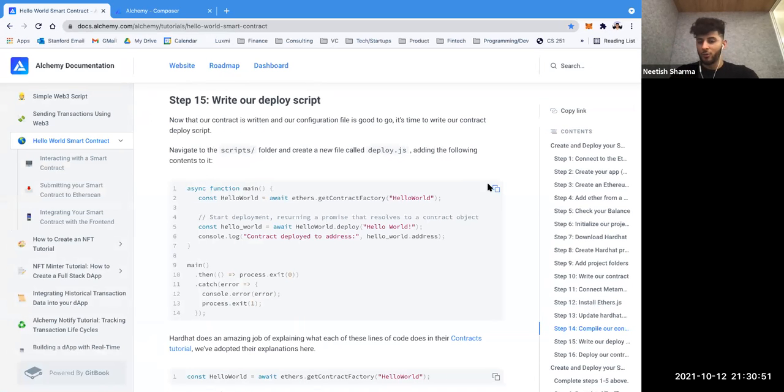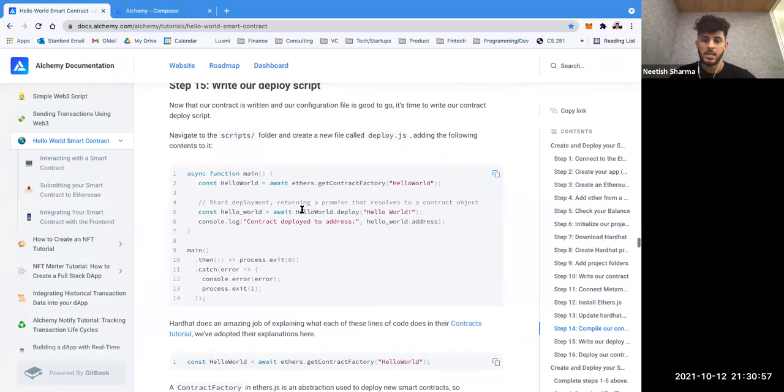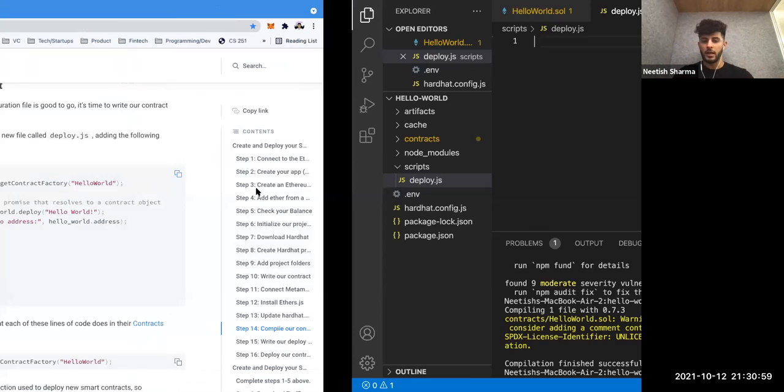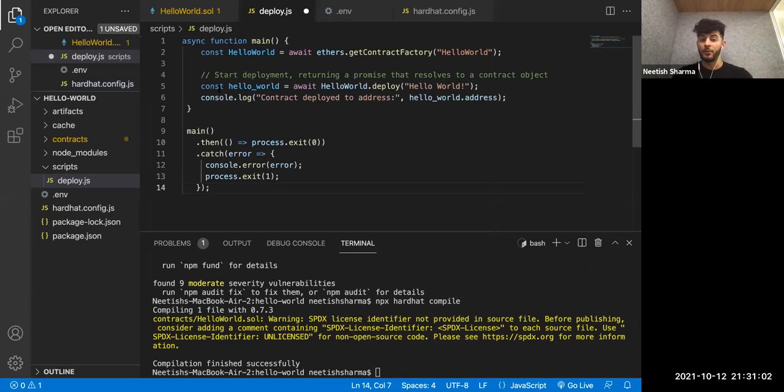Also having a good understanding of cryptography is a really good idea too. Definitely some classes that Jack teaches, I'm assuming, are very phenomenal for that. I'm going to copy this code in here, and I'll explain line by line what this does. For those who know JavaScript, you can just tune me out right now. But for those of you who may not understand this, we'll walk through it.